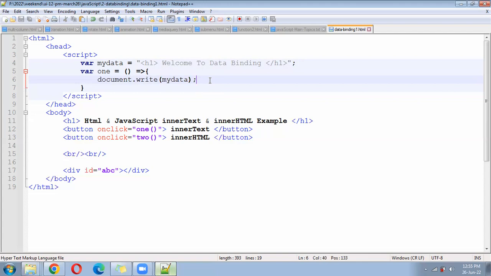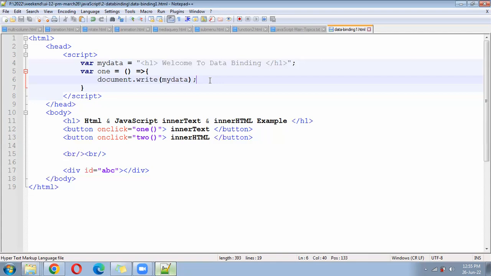So document, what is a document? It represents a class of JavaScript where write is a function. Document represents a predefined class of JavaScript where write is a function. Now, if you look in your current page, where is the document? I am not able to see it. Definitely you cannot see it, because it is the default class of JavaScript. It represents your current page, where HTML starts and where HTML ends. So start to end becomes a document. The word document you have written represents the same thing: HTML start to HTML end.